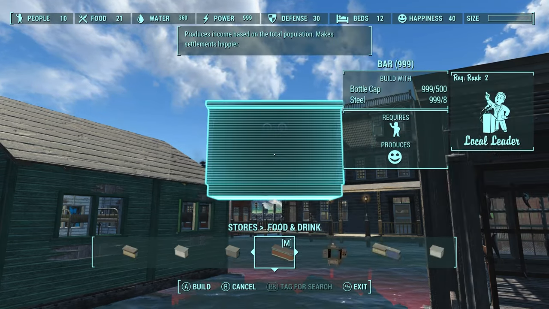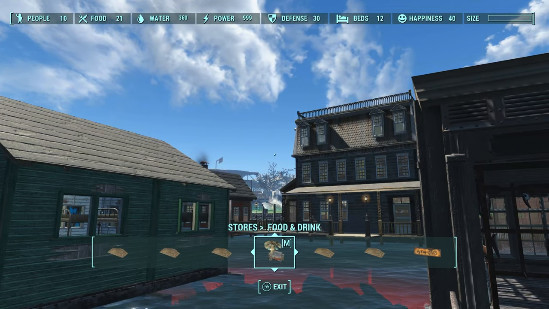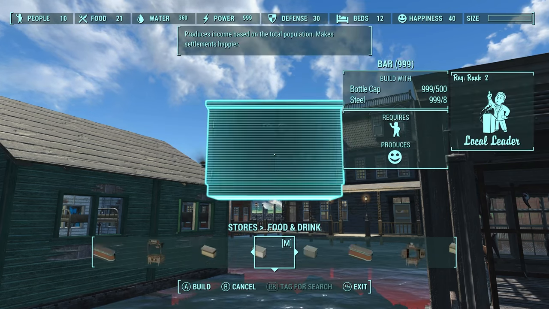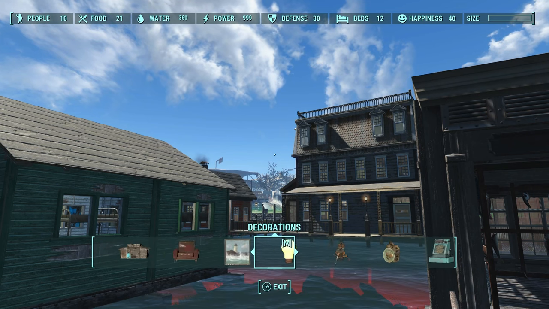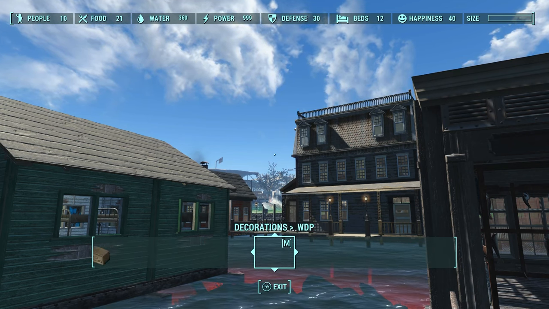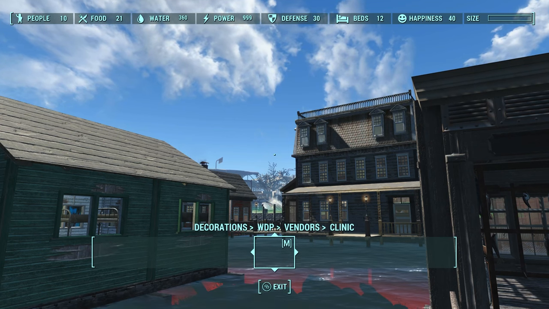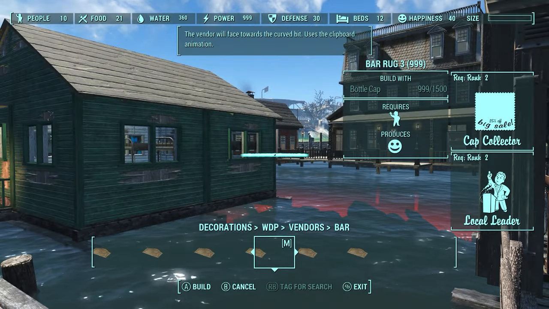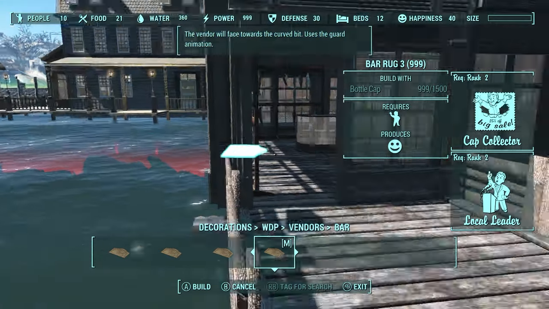Was I being stupid? I was being stupid. Never mind. Why are there no rugs in here? Brain fart moment. Go back to WDP vendors. I think I only have bars as close as I can get, which I think is all the same anyway, so let's go to the maximum. There we go. That's what I'm looking for.